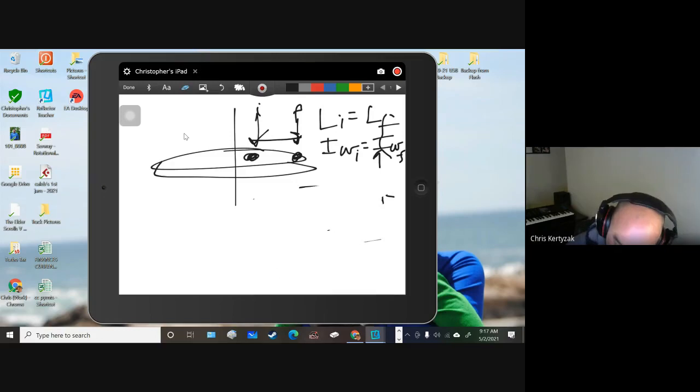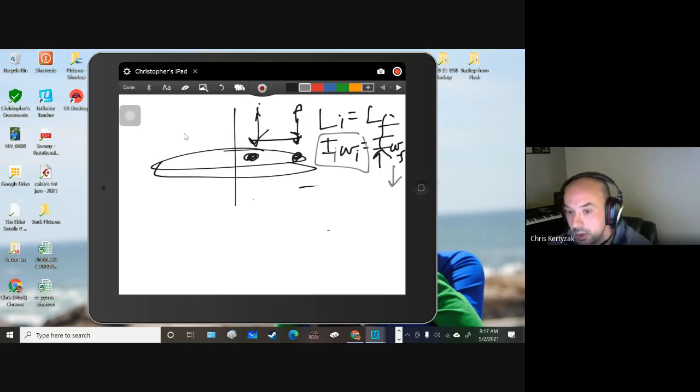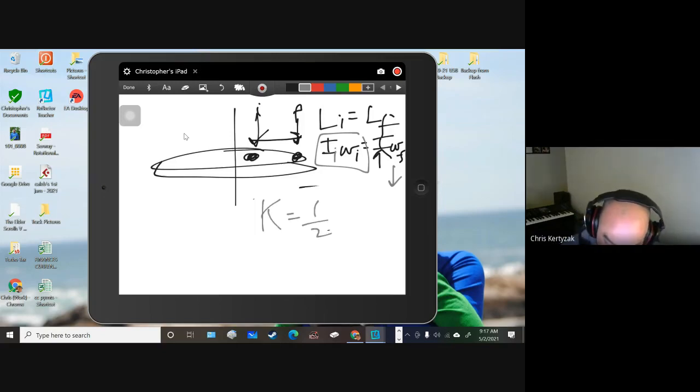Then what does omega need to do? Omega needs to decrease so that the product of those two values still comes out as I initial times omega initial. So yes, its rotational speed is going to slow, but a lot of people would therefore say, oh, therefore its kinetic energy is going to slow. But that's not right. It's a conservation of energy thing, right? So if there's no loss of energy and internal things are just being moved around, the kinetic energy 1/2 I omega squared is actually the same at this position, at this position.